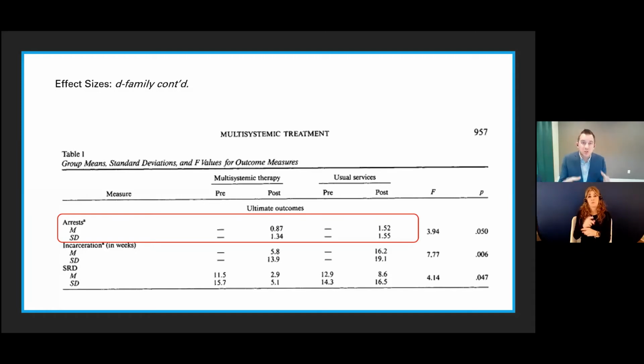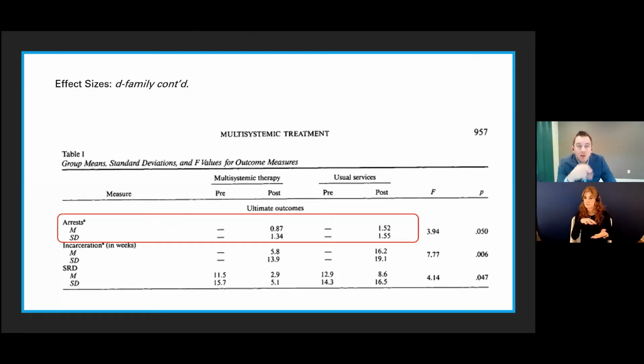So to do that, let's look directly at a study, and I think this is a study of a program called multi-systemic therapy. But you can imagine this to be any type of study that you might be interested in that has 2 groups. In this case, the authors were interested in reducing the number of arrests after the individuals received an intervention, in this case, the multi-systemic therapy intervention. So that orange box that I have outlined here illustrates the information that we would need to collect from the study.